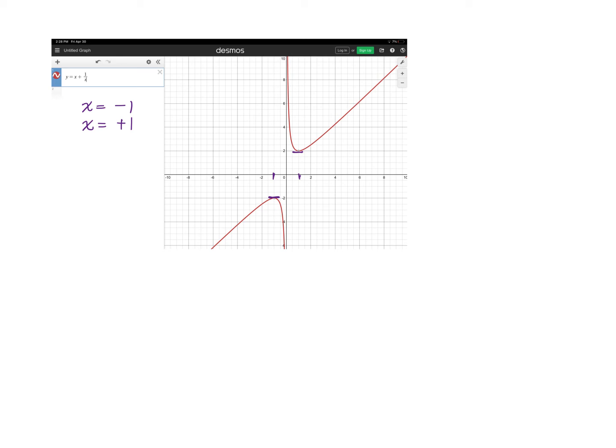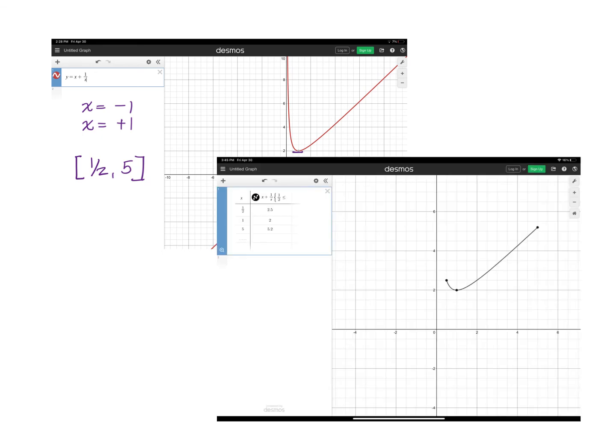However, I'm going to give you a closed interval, all right? This interval is completely arbitrary, but I'm going to give you the interval from 1/2 to 5. And I want you to consider the same function over that interval. As long as the function is continuous over that interval, because of the extreme value theorem, we are guaranteed a global maximum and a global minimum. Let me show you what that picture looks like. As you can see, when we limit the interval from 1/2 to 5, there will be an absolute minimum and an absolute maximum.